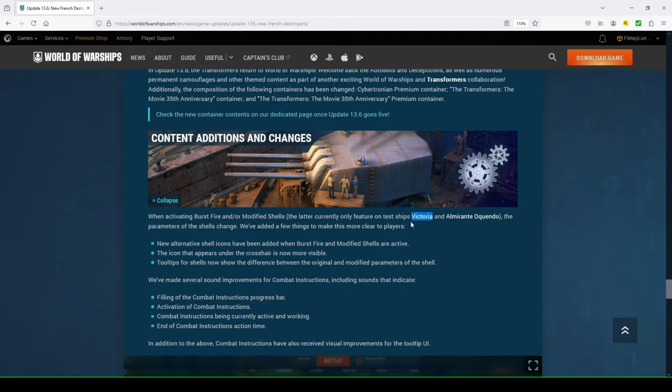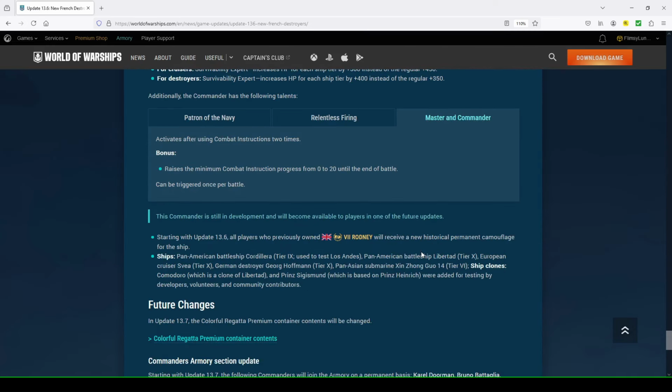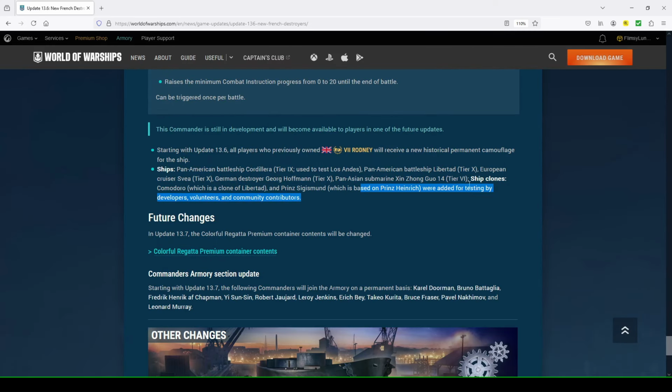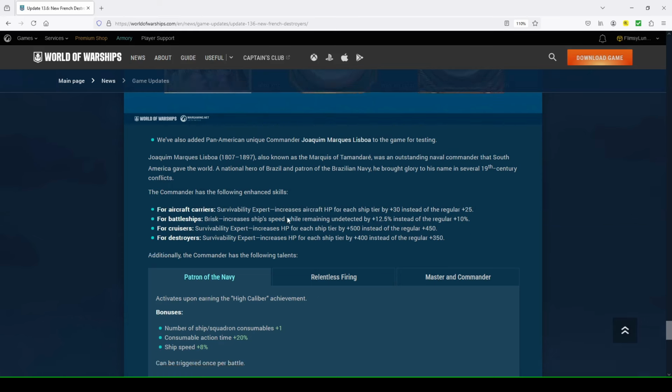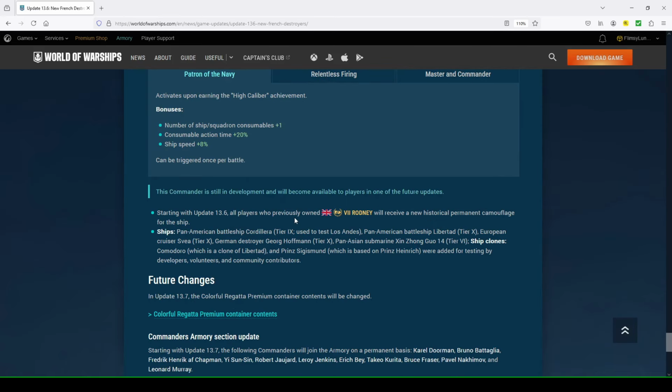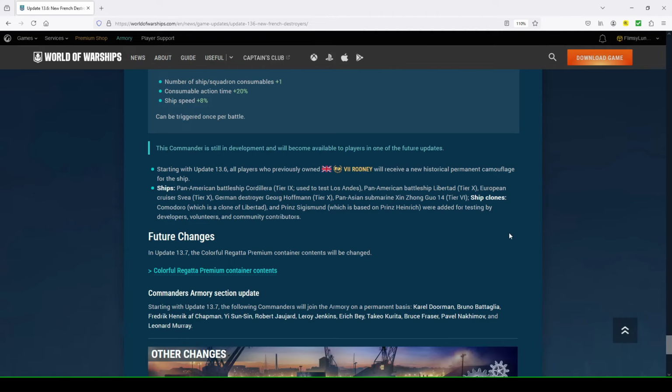Yeah, Victoria, because that's a battleship if I remember correctly. I don't remember what this one is. Okay. Does it say how he's going to be available? I'm guessing 175,000 coal. That's what the other ones go for. Commander still in development, will become available to players in future updates. So they might change some things with the commander still. Oh, finally. Oh, wait. Maybe not finally.